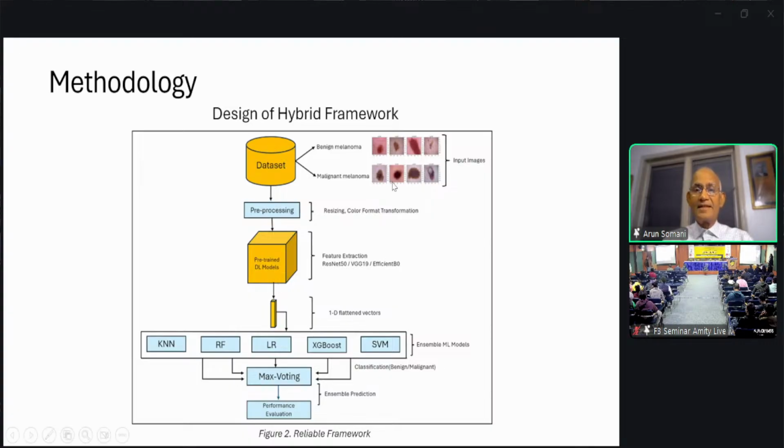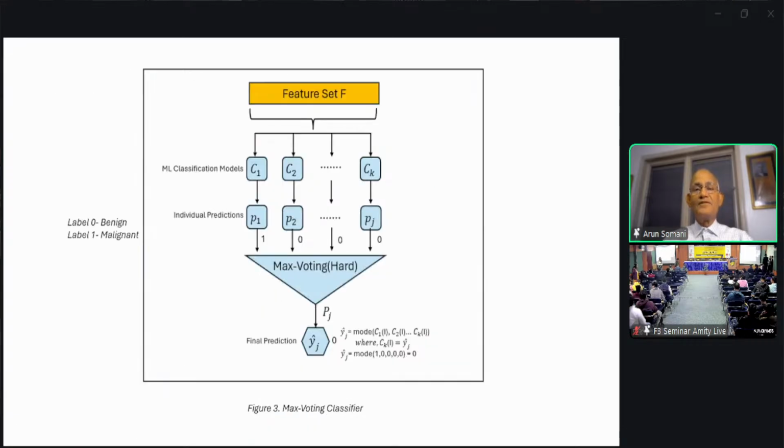The data sets are taken from available literature. Pre-processing algorithms are standard. The feature extraction models we use are also pre-trained, so we save on computing time here. And then we work with the machine learning models and try to get the output. And we show that it becomes effective. So once you get the feature set, you're feeding them into the machine learning algorithms. So these are the classification models.